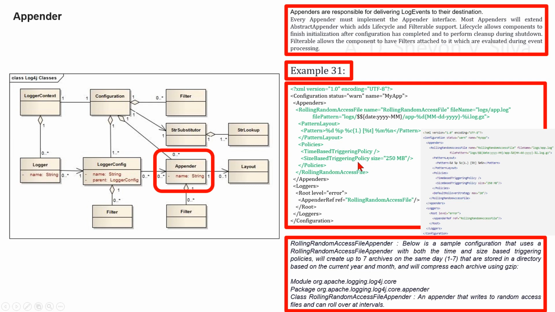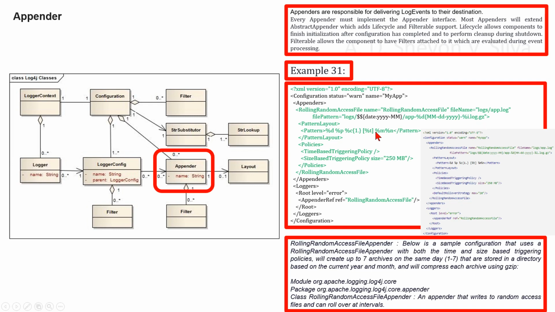It will create up to 7 archives on the same day, 1 to 7, that are stored in a directory based on the current year and month, and we'll compress each archive using gzip.